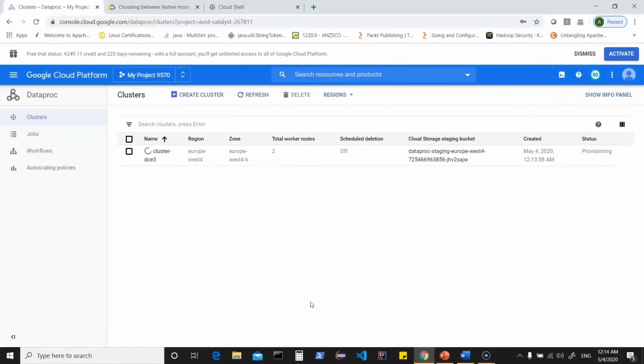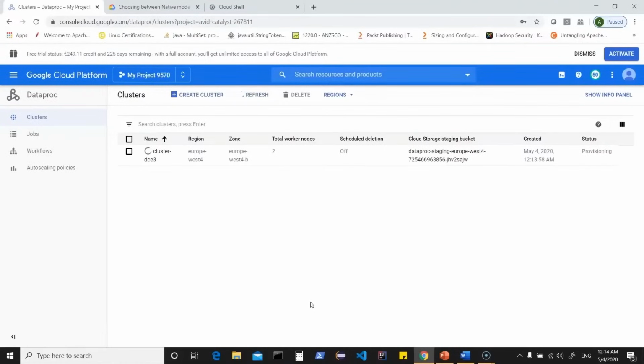You can obviously control access via roles or access control lists, and you can have access at project level or based on your Dataproc cluster or even at your worker nodes.